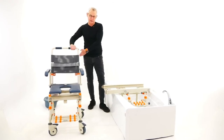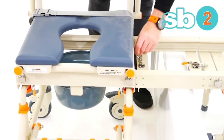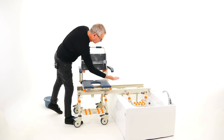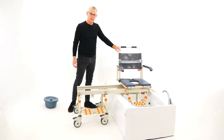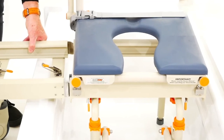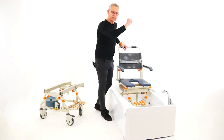The user is transferred from bed, they've been to the toilet, and they come back to the shower. Bring them up to the bridge, latch it across, and you're ready to transfer. Release the primary brake on that side, slide them across and into the bath. Then take the latch off and roll the wheeled base away. Your user is now over the bathtub, ready to shower with a handheld shower.